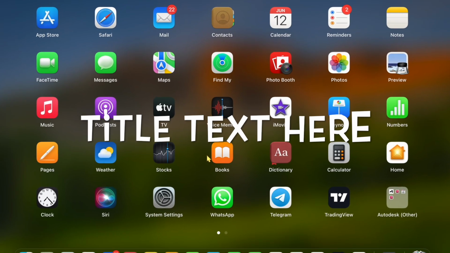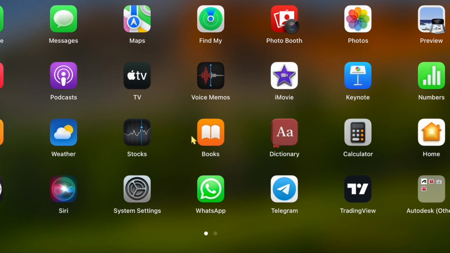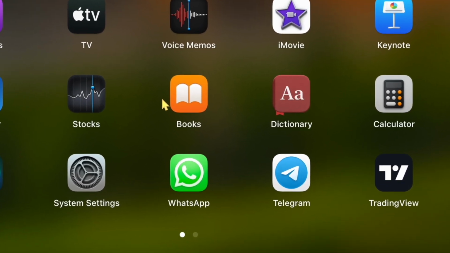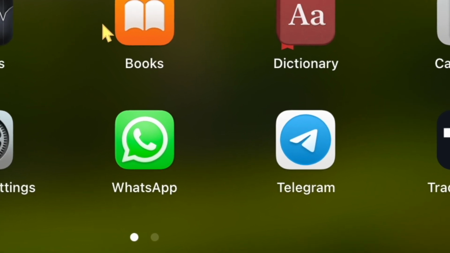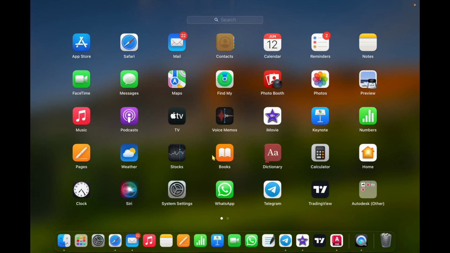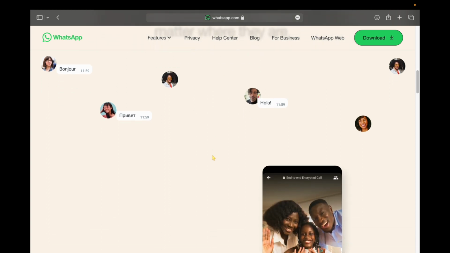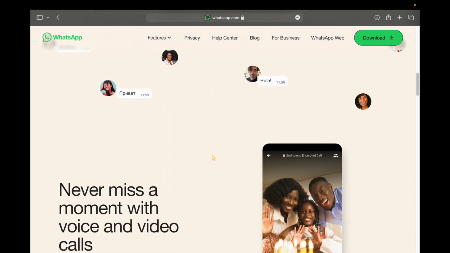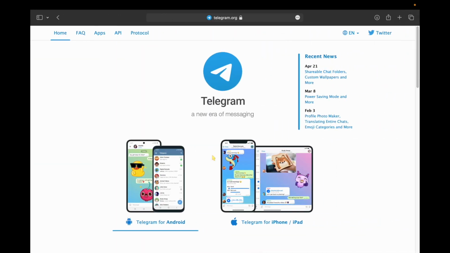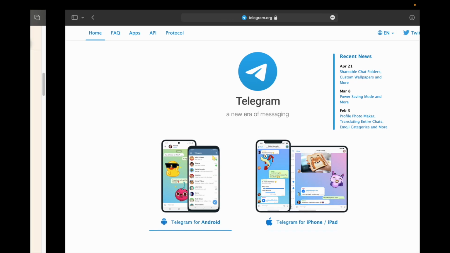Our last app is WhatsApp and Telegram. Basically, these apps are used by people for communication purposes. Also, I am using them for that purpose only. I am using WhatsApp to communicate with my colleagues, college mates and some business people also. And I am using Telegram for file sharing because Telegram has a higher file sharing speed than WhatsApp. So I'm using Telegram to share my files with my colleagues.